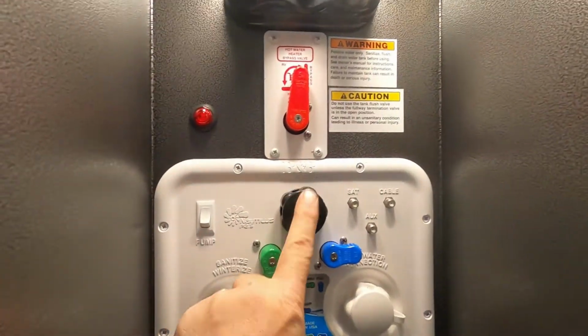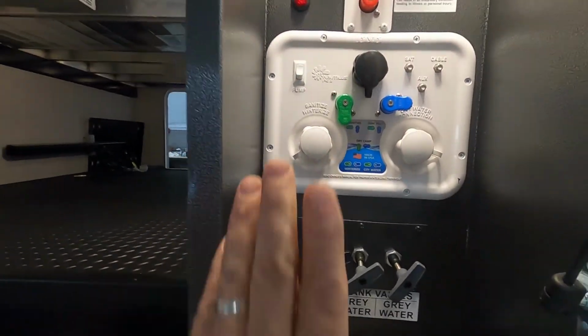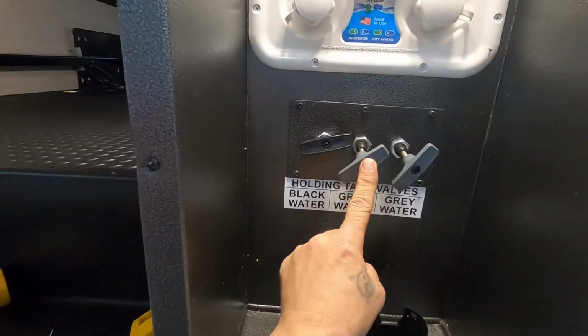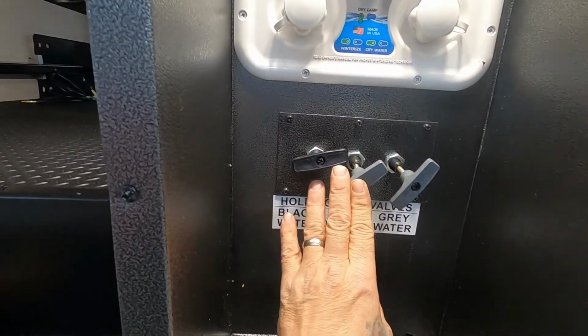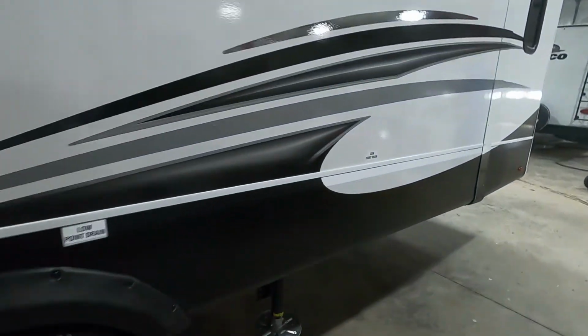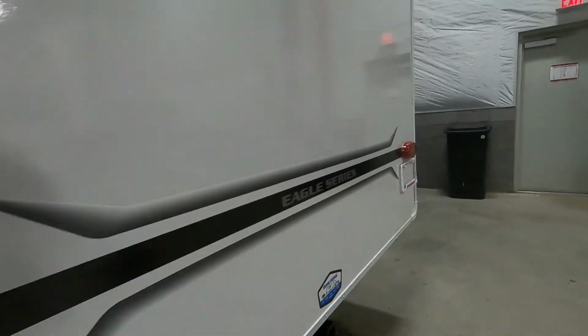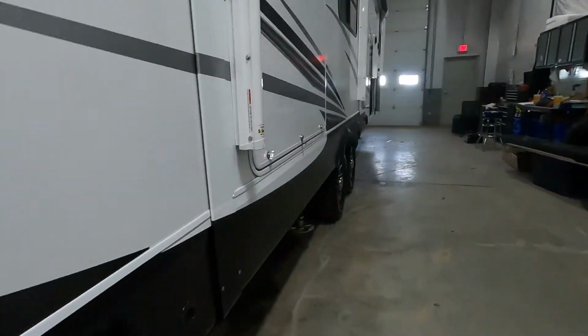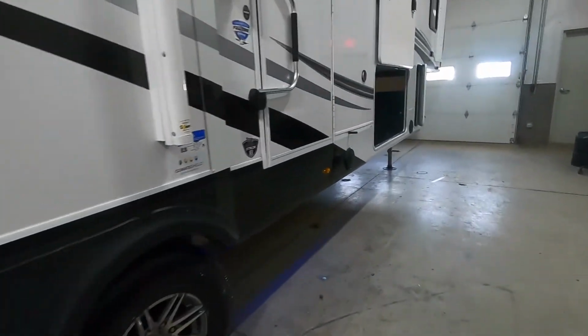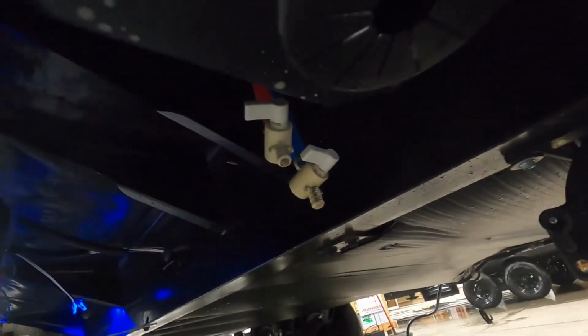When that's done, remove your hose, make sure all that washout you just put in there has drained, then close your black handle. Pull your first gray. While your gray handles are draining, I like to go around and dump my other low point drains. There's another one right here. And then over on our campsite, for your front storage underneath, will be 2 more to open up. And again, these will dump all your low point drains. Get all that water out of there.